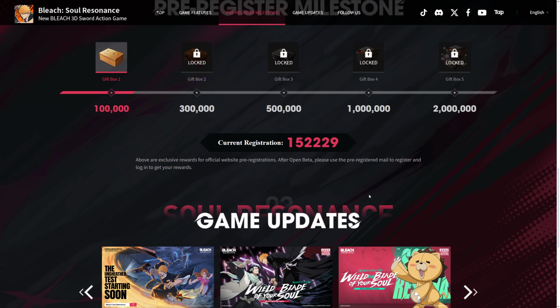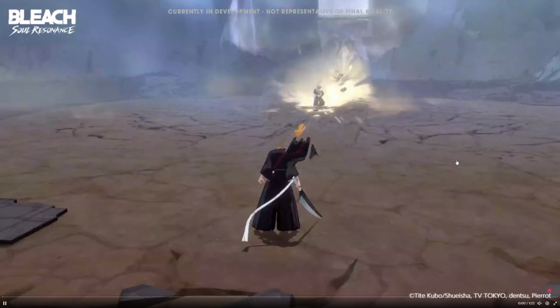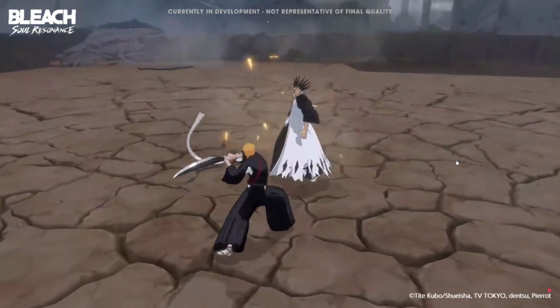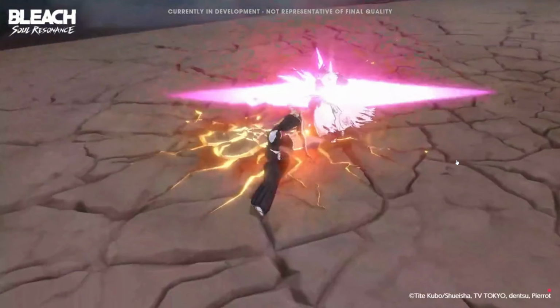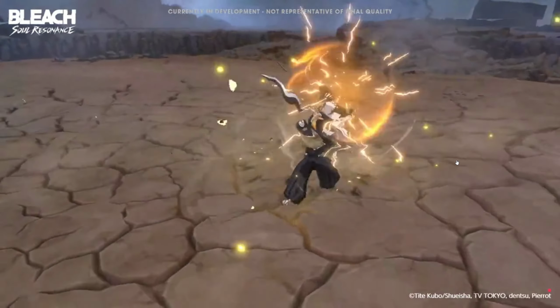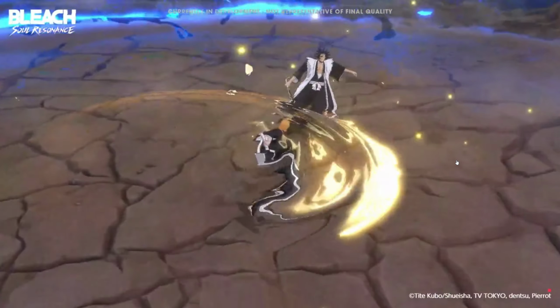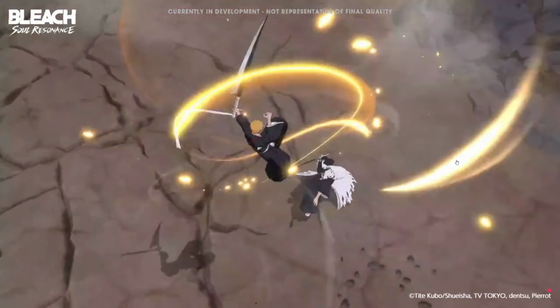To keep it a stack, I'm actually more excited for this than anything else that's really coming out because I love combat-based games. We're gonna go ahead and take a look at the combat. As you can see, this is Ichigo fighting Kenpachi. Just a normal sword at the moment. As you can see, there is blocking, parrying, block parry, parry push, and block push, and different types of combos. So if you are a big fan of combat-related games, this might be the one to pick up.